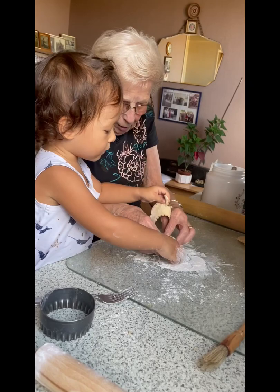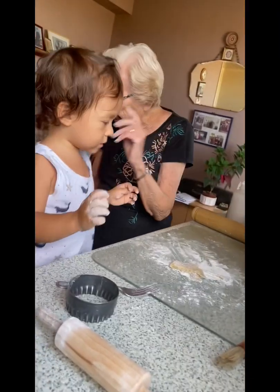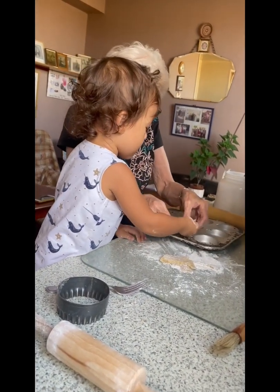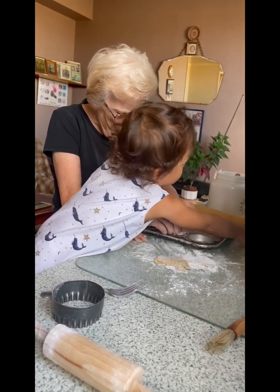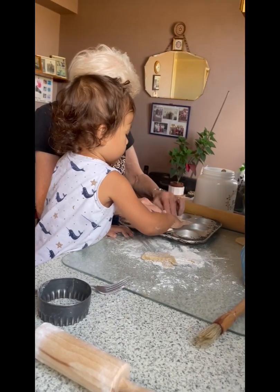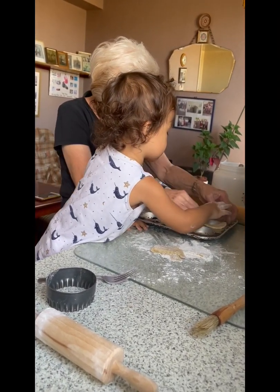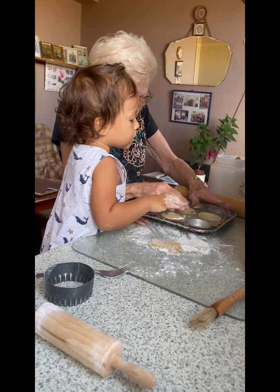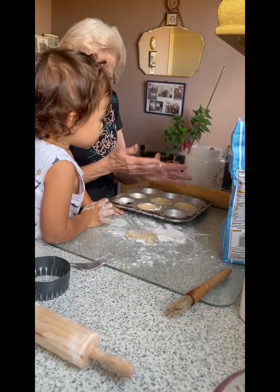Now shall we make a jam tart? Wait, let me show you. Wait a minute. Now we've got to put it in here, look. We've got to put it in here. Carefully, in the middle, carefully, that's it, in this one, that's it, and this the other one, yeah, and then the other one, yeah, let's put it in the middle, that's it, that's it, now we want some jam.